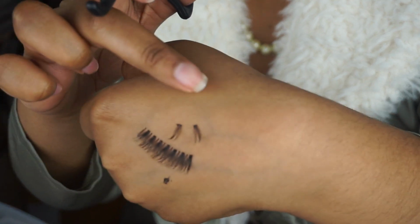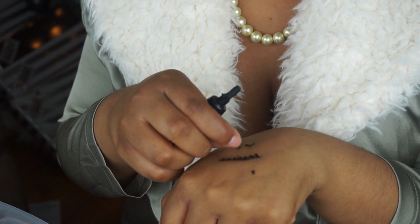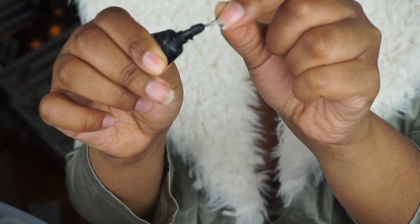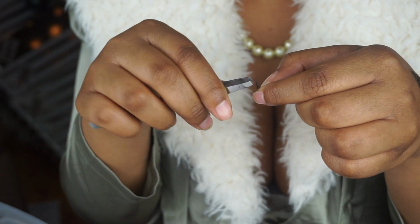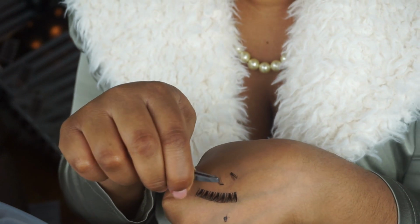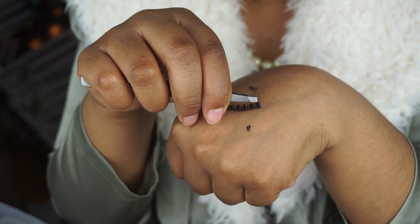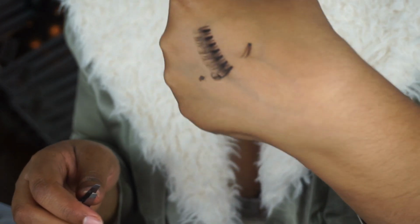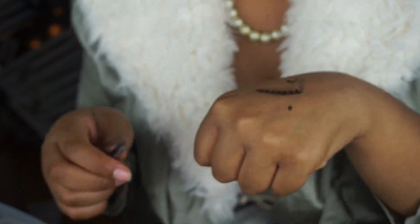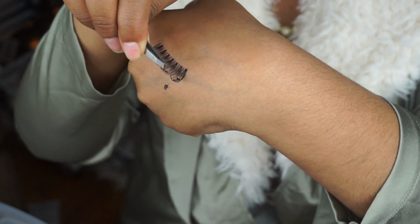And now that I have both of them together, I'm going to take some lash glue and just apply a little bit to both of the lashes, one at a time, so that the other one doesn't get stuck to anything. So now I'm going to take one at a time and apply it about halfway onto the outer corner of the lash. I'm just applying it halfway on there because I am going to be stacking them. So, like, half on one part of the lash and half on the other part that I just added, if that makes any sense. I'm trying my best.